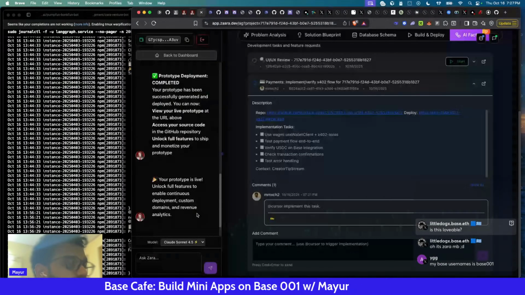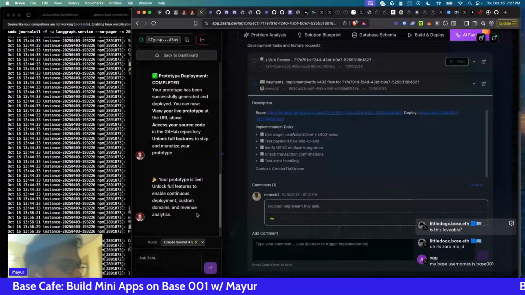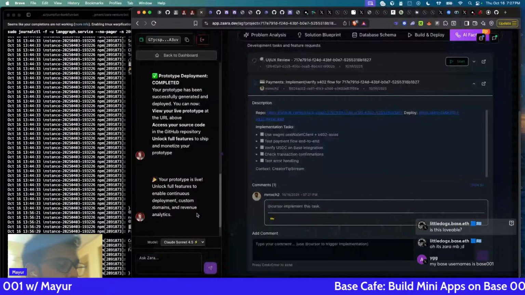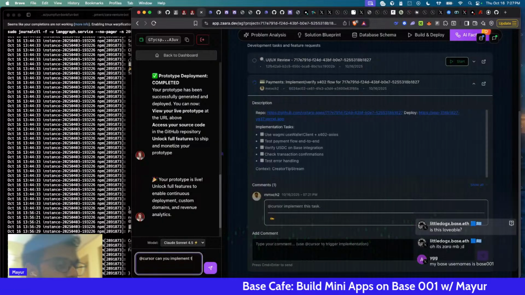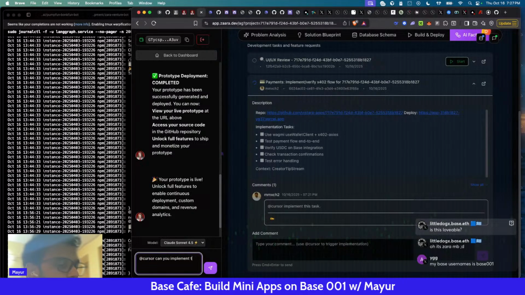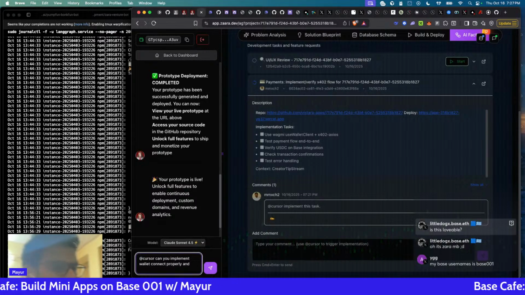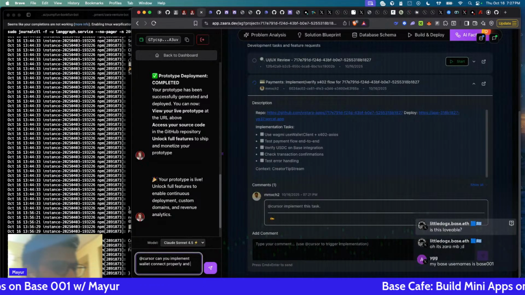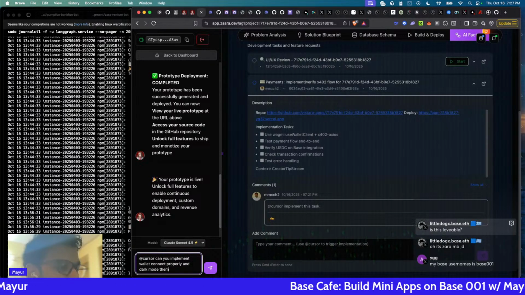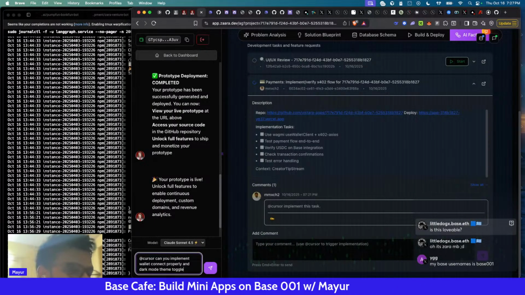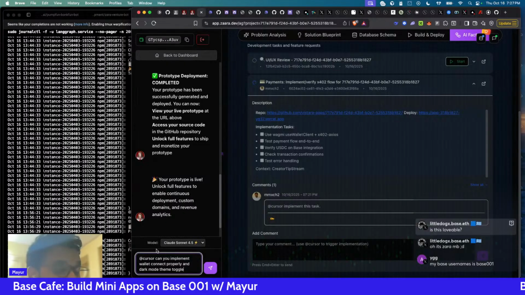I could also say, hey, Cursor, can you implement Wallet Connect properly? Well, Wallet Connect already works, but what about a dark mode theme toggle, because we are already in dark mode, but some people prefer light mode. Whatever that is, it doesn't have to be just front end.